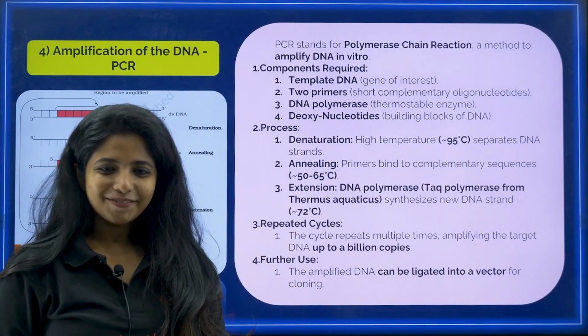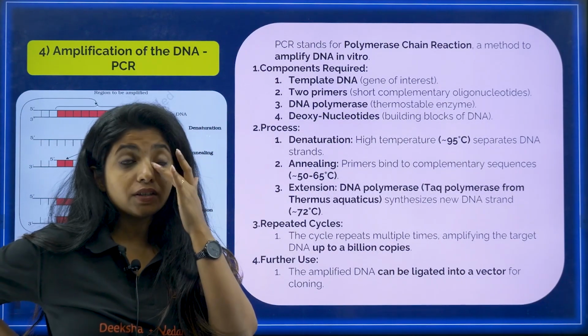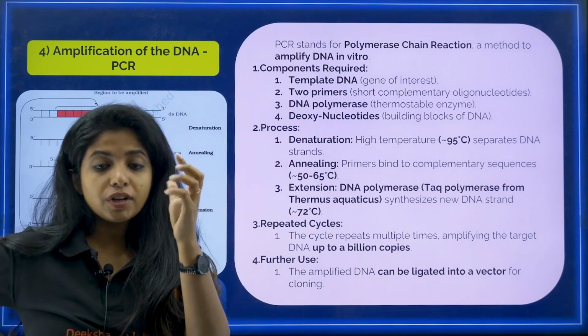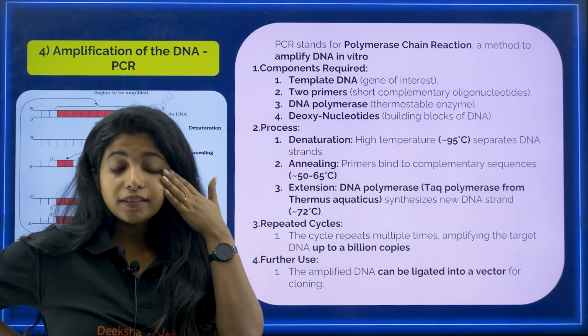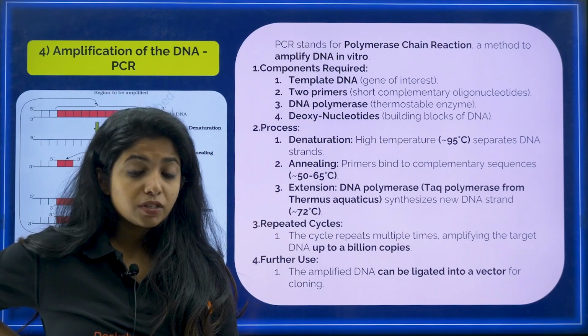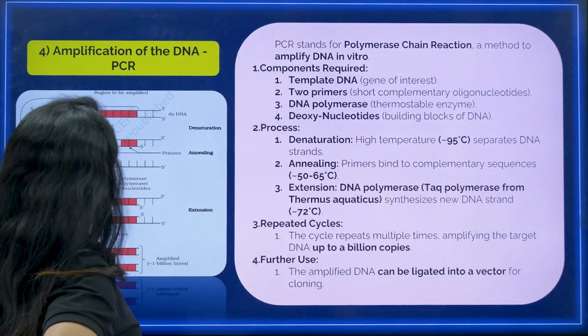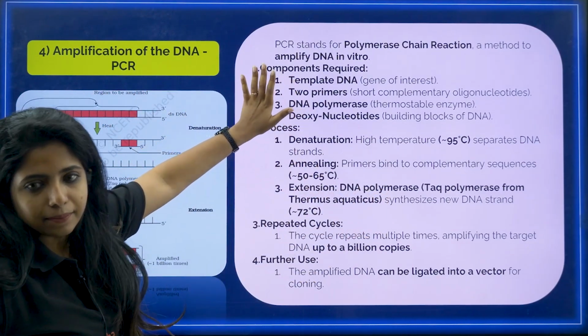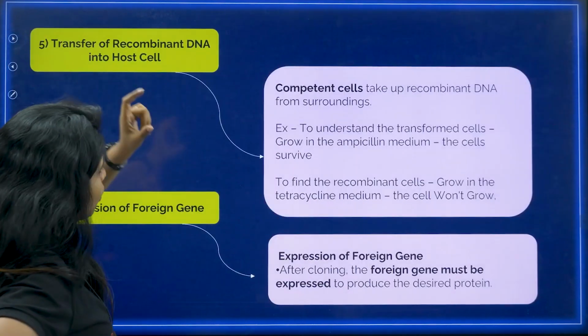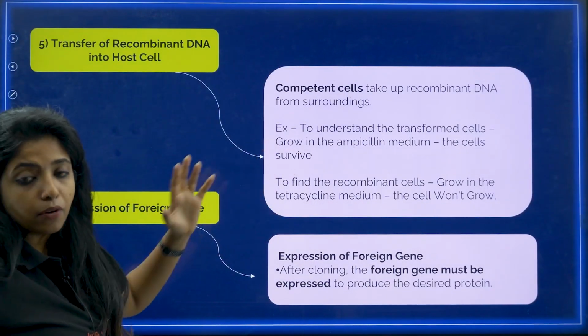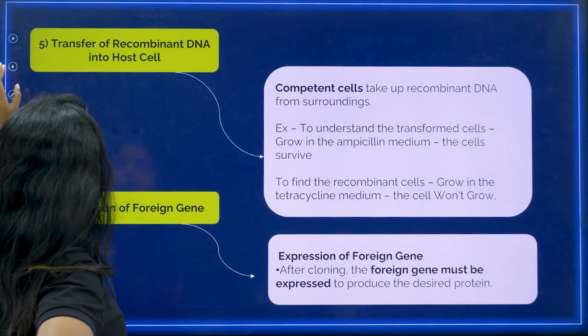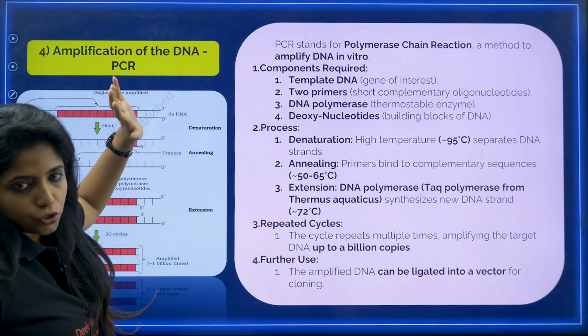Now, one very important thing. There's a question: if you have a little amount of pathogen and you want to increase the DNA or the genetic material, what method do you apply? This PCR only, polymerase chain reaction. It is the method to amplify the DNA in the lab. Please remember that. So even small sample sizes, we can increase with the help of DNA replication, polymerase chain reaction. So amplification is also done.